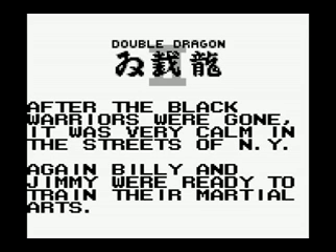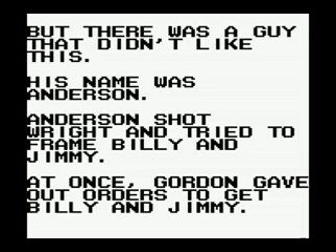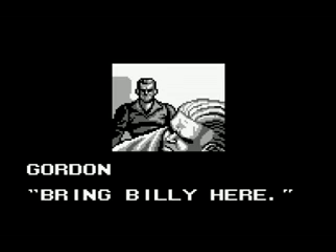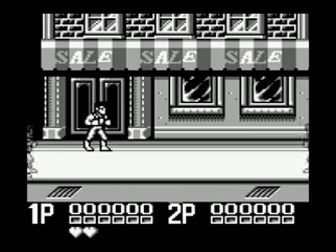Here we have the game. You can actually choose easy, normal, hard. You can continue your game if you lose, from the beginning of the stage. This is the small intro, but we see that Bill and Jimmy are in trouble again, and you must kick some serious butt to go to the end of the game. And Anderson was going to call the boys, but in a really rough way.